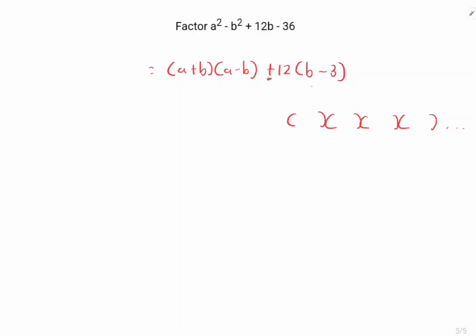We can see that the positive sign separated the brackets. I mean, we can write this 12 as a bracket, yes. So it separated the brackets. But we want all of these brackets to multiply to each other. That's how we want to factorize. That's what we mean by factorizing to the fullest, factorizing fully. So we saw that that didn't work. Okay, bummer. What is the second option?